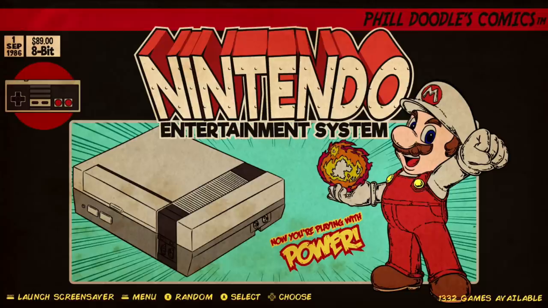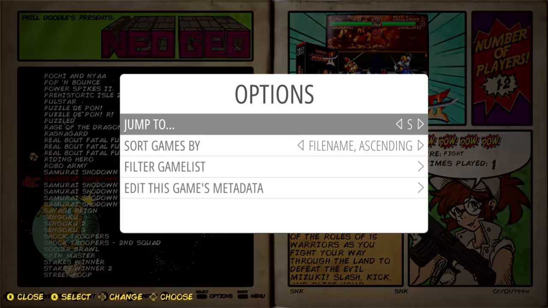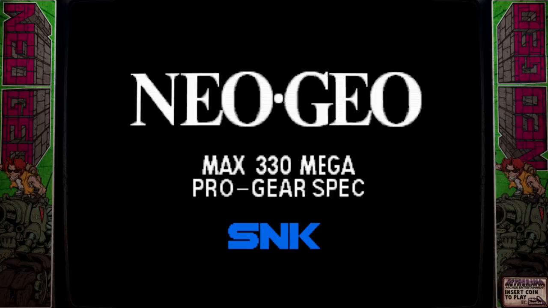Neo Geo, why not? So the one nice thing, I'm already at Samurai Showdown, but if you hit select, you can go to the options, sort how you want to sort or jump to a different letter. Especially that works out nicely when you have a ton of games in the list, so you can quickly jump to them. But here's Samurai Showdown 2. Nice little bezel there. I think that looks really good with the Neo Geo here.